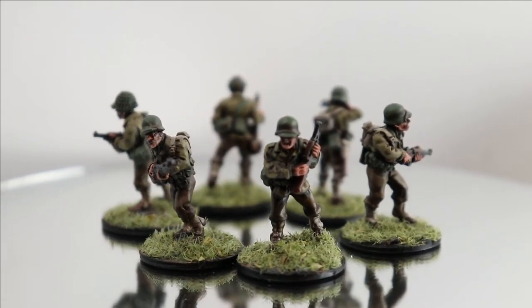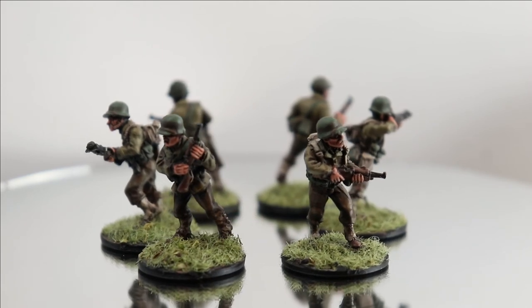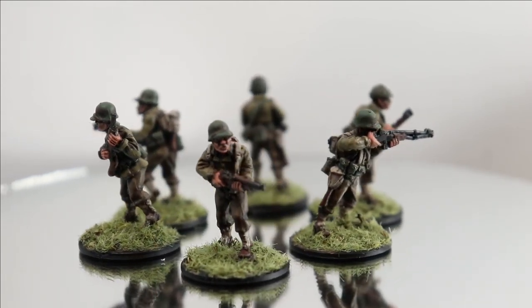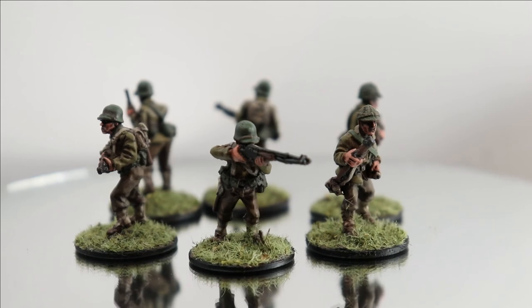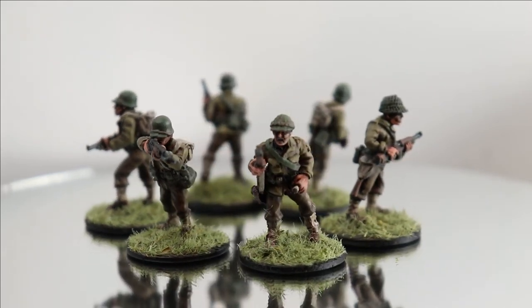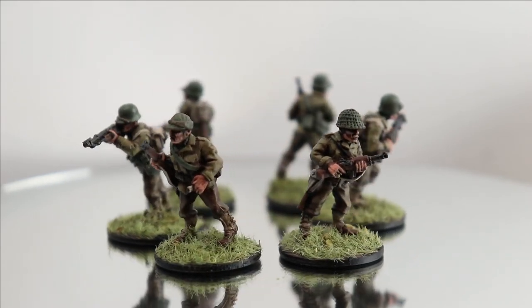If you have a model that's all blue and you wash it in black or brown, you'll get shading, but you'll get shading that looks a little cartoonish and stands out quite a lot from the model, whereas if you were to wash it in a dark, dark blue, sort of the same wash as I made here using a mixture of black and blue and then watering it down and thinning it significantly, you'll get a much more cohesive model. So if you take anything away from this, I recommend you take that away and give it a shot sometime.